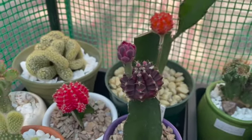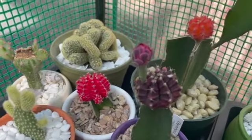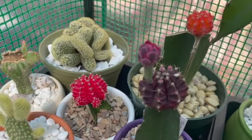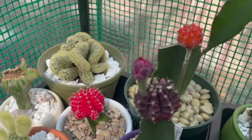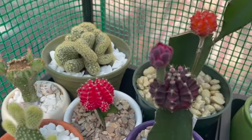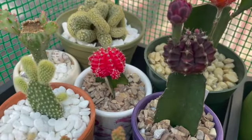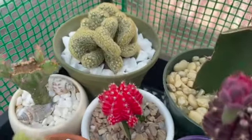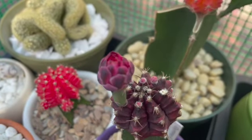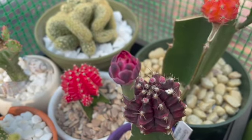This is the Gymnocalycium Mihanovichii. It grew a flower last week and the bud fell off, and there's the second bloom coming up, and it looks like, let me focus in here. It looks like there's 4, maybe 5 more buds coming up.